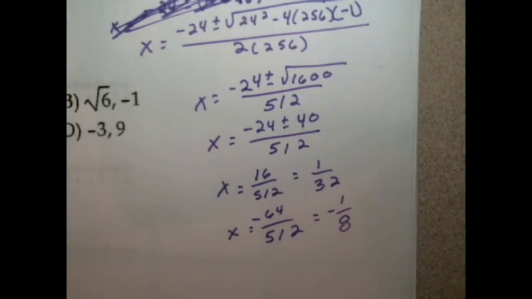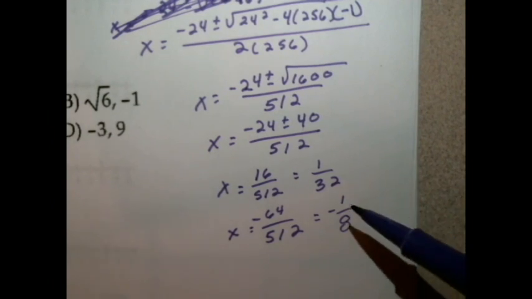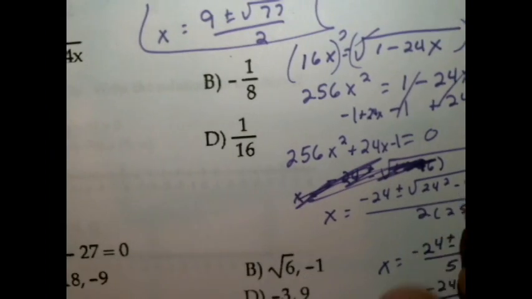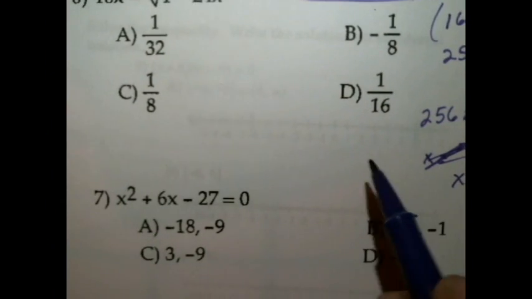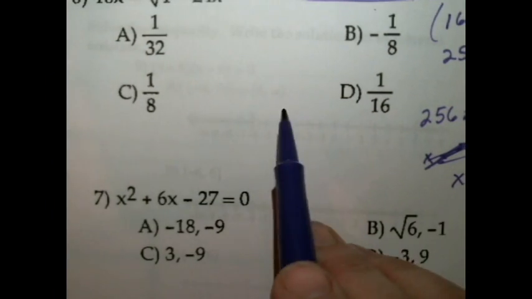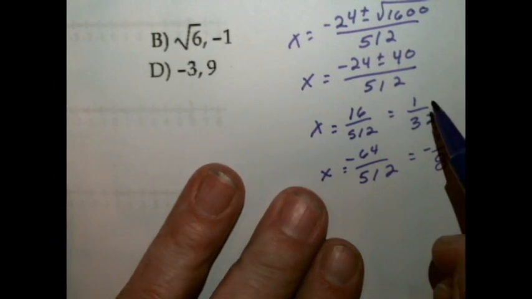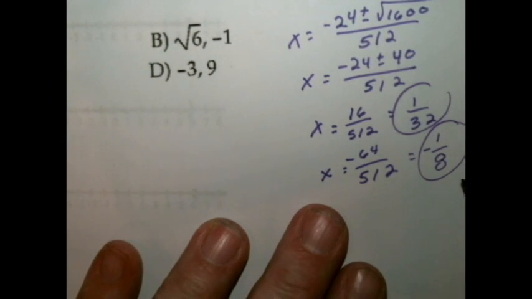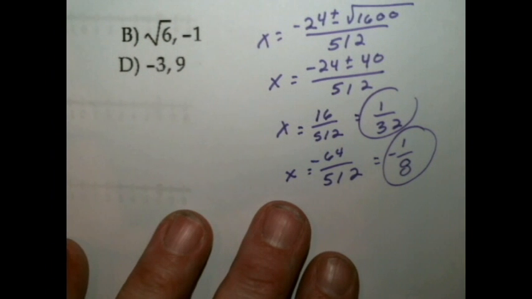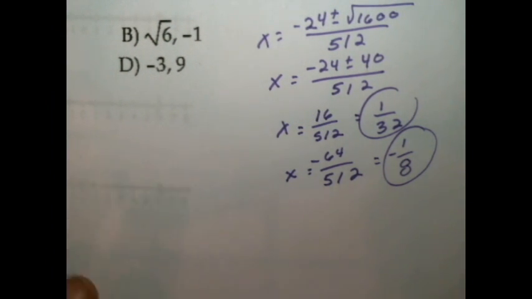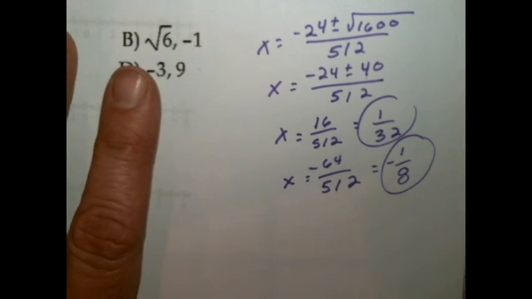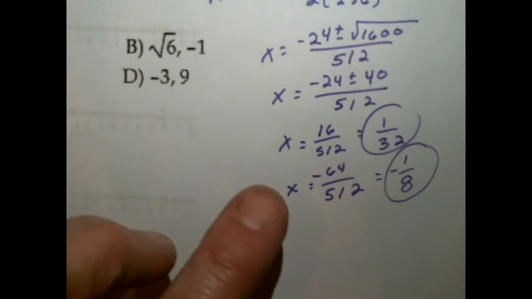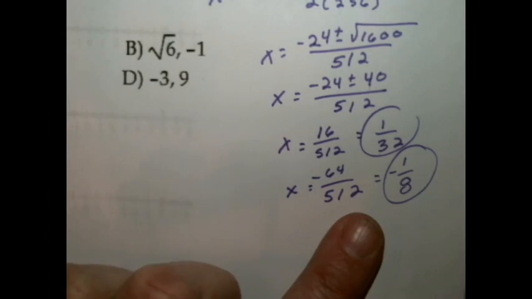Okay, now at first you might be happy with those two answers, but there's only one choice here at a time. There's no place with two solutions. So what we need to do is check to see which one would be the correct solution and which one is extraneous. A solution that you came up with algebraically but actually doesn't work in the problem. Negatives are usually where you have the problem.